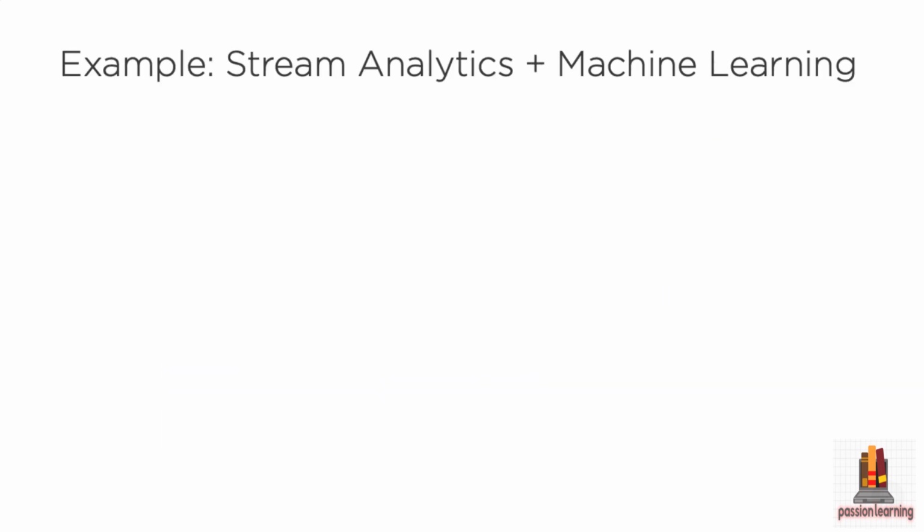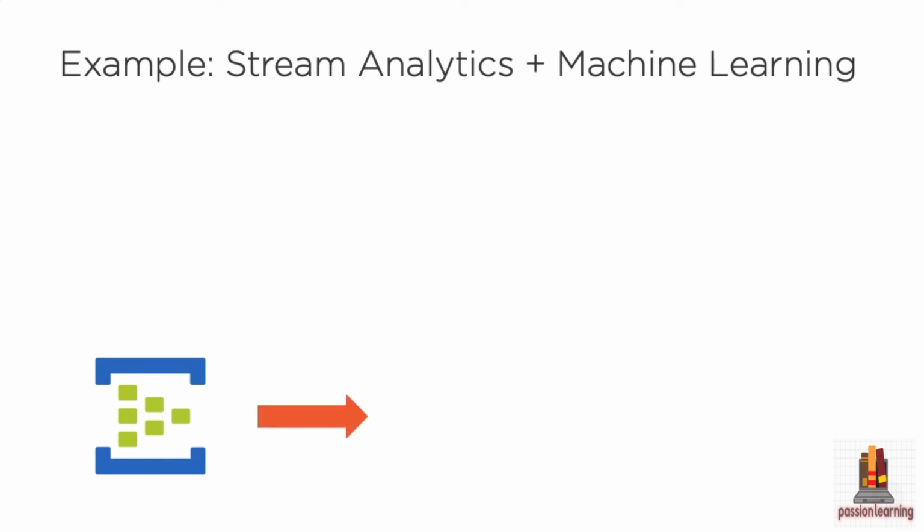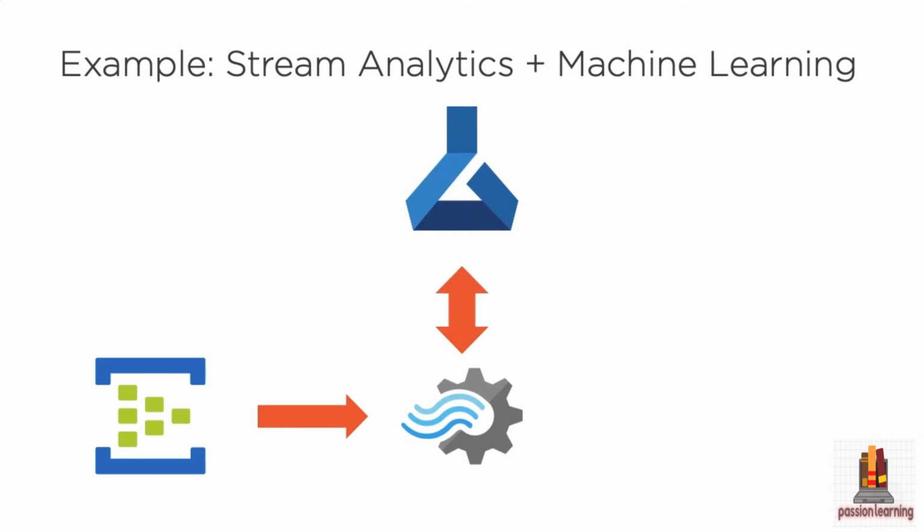Another example, we can combine stream analytics and machine learning. So you might use the event hubs, again, that we talked about for ingesting lots and lots of data. You could also use IoT hubs or Kafka or other things to pull data in. And we can then pass that through our stream analytics to answer some questions, to watch for specific data. As part of that, our stream analytics can tie into a machine learning model. So it could use that information in analyzing the data, use what we've learned through training the model to get those results that you need.